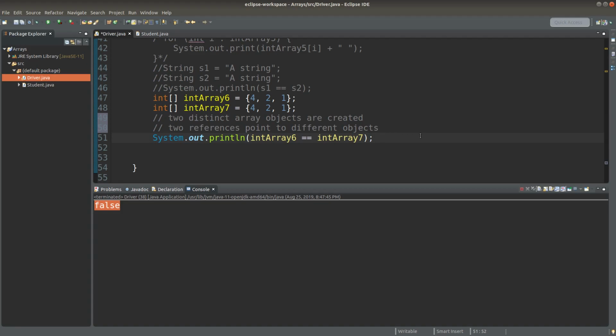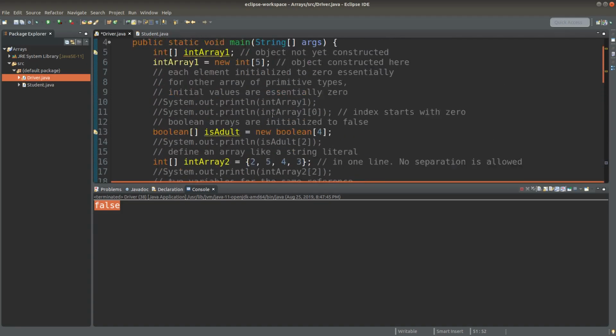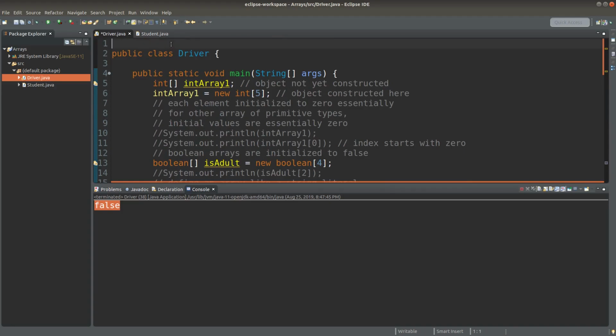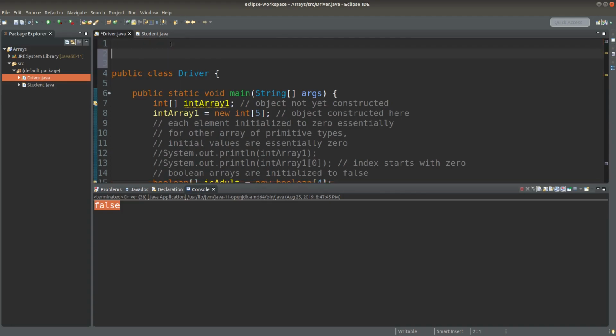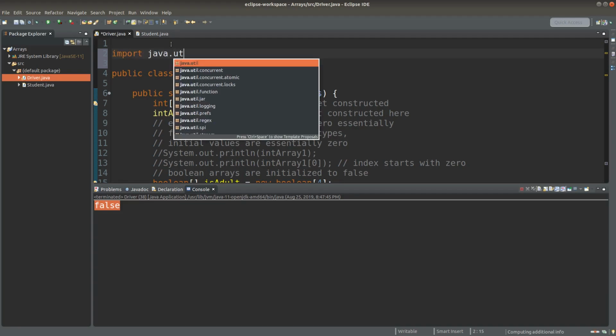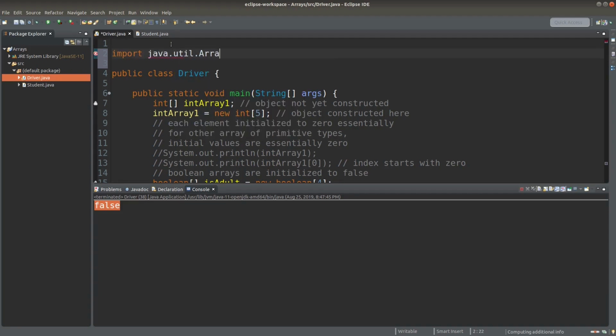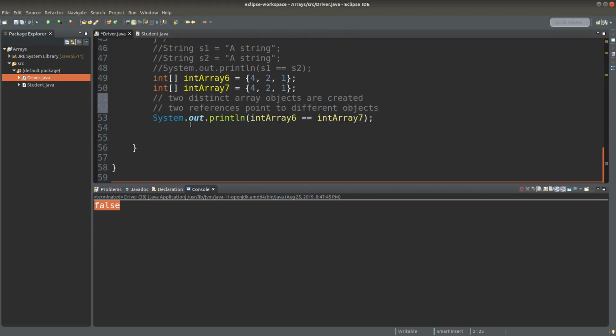Before doing so, we have to go to the very beginning, and I have to import one tool. We have to import the Arrays library first. And after this import, I can do something like this.